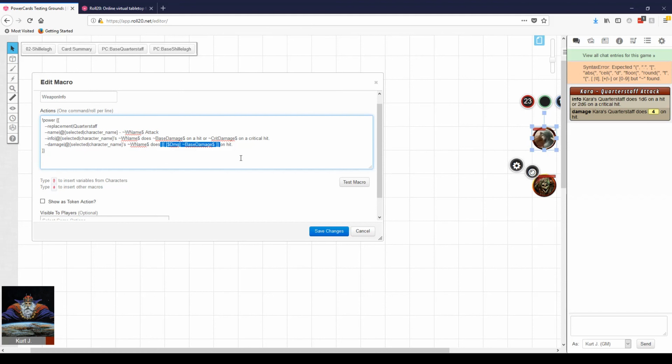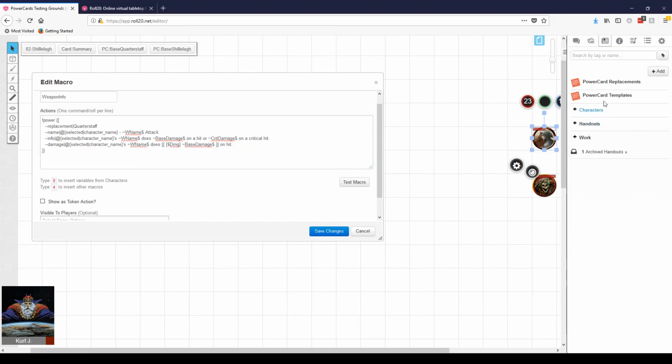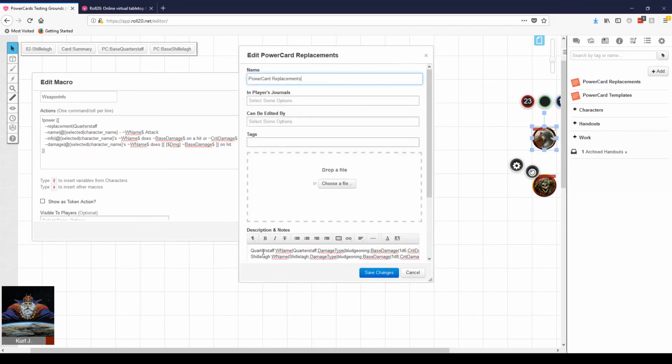Well, what I've been doing is for rolls that I don't want the chat server to process, I'm going to go ahead and add another replacement template or replacement set. I'm just going to put it at the top here, and we're going to call it roll bars. It's going to have two replacement tags in it: RB for roll begin, and that's going to get replaced by two opening square brackets, and RE for roll end, and that's going to get replaced by two closing square brackets.